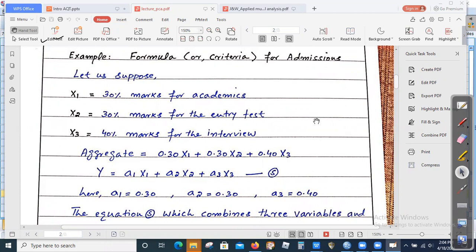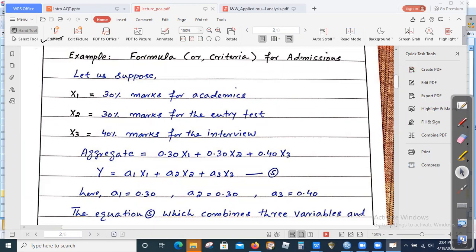So if you have no idea in advance how many new linear combinations are sufficient for describing information in my original data, then you will leave it to the procedure itself to tell you, for example, what are the appropriate choices of these linear combinations. Okay, so this is exactly what we are going to do in our discussion. Initially, we would not put any imposition. We would say, okay, let the data tell us whether the summarization should be in terms of just one linear combination or whether it should be more than one.